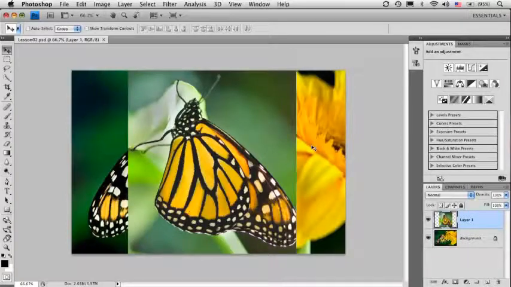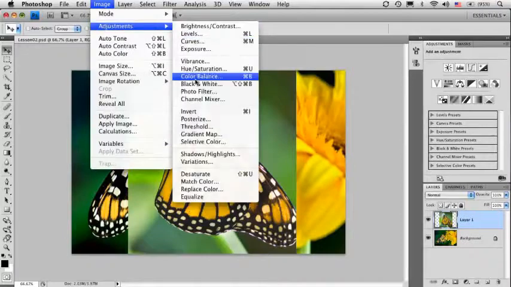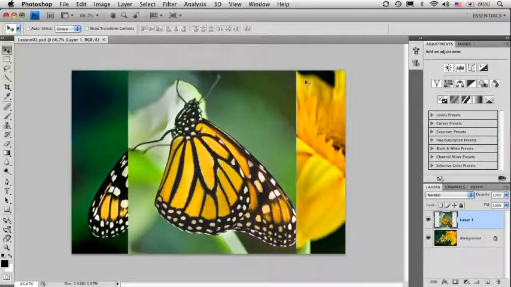Next up, let's take a look at the adjustments panel. And I think this thing is cool for a couple of reasons. It's right over here by default, going to be above your layers palette. Before, if I wanted to get to adjustments, I had to dig through a menu to get there or remember the keyboard shortcuts. Well, now it's right in front of you. And I think that's a really neat thing.